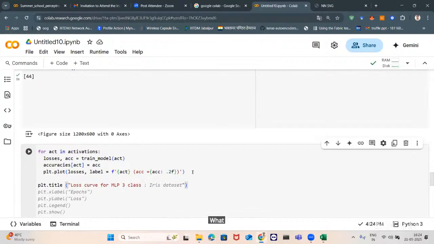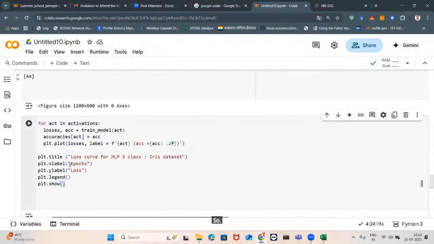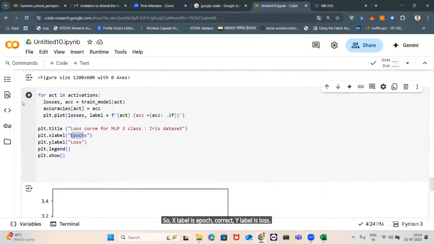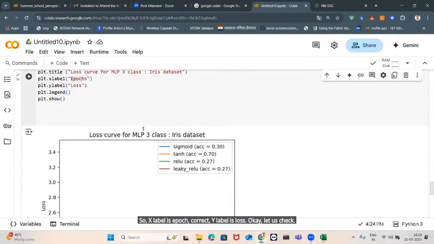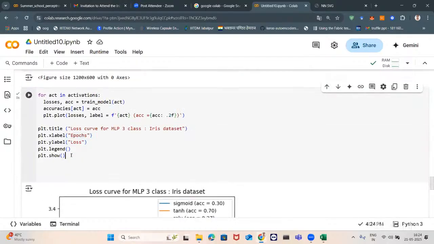We have made it for the iris dataset. Yes. So X label is epoch, correct? Y label is loss. Okay, let us check. So it is not giving plt dot ylabel epochs, loss.